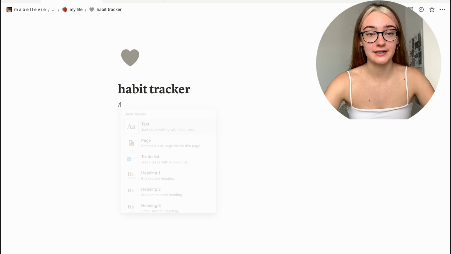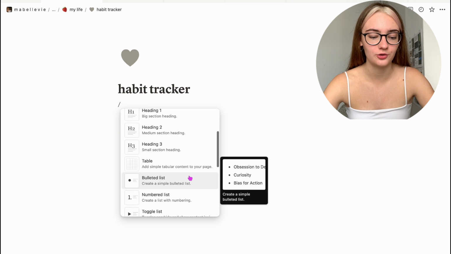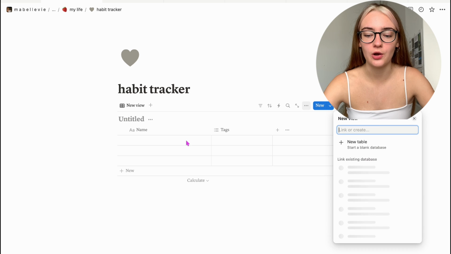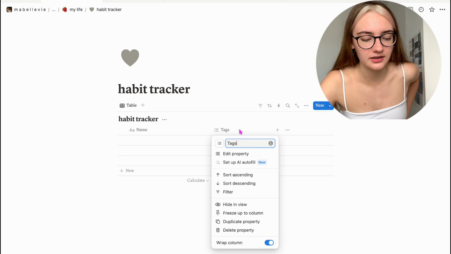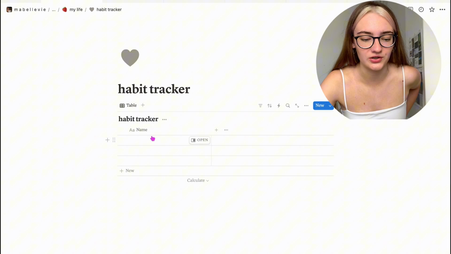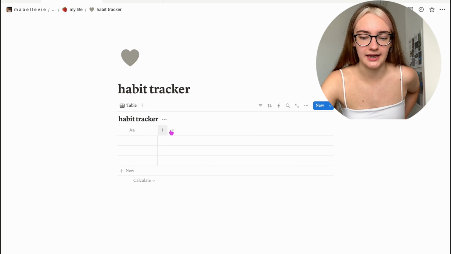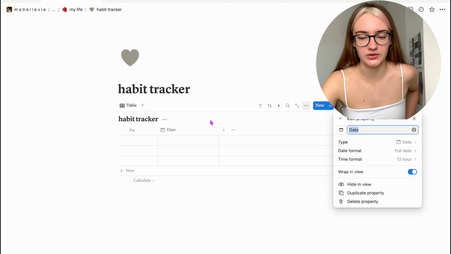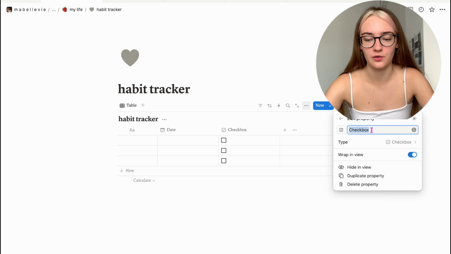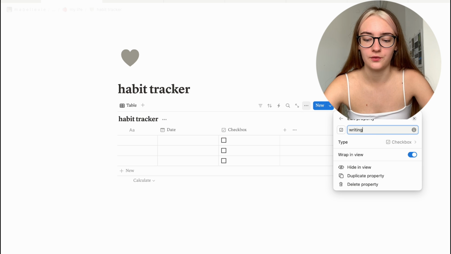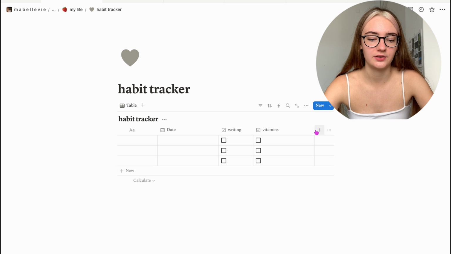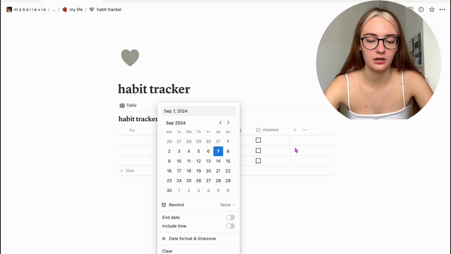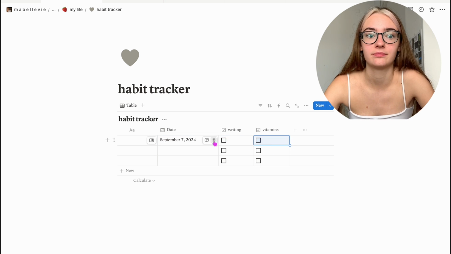Now I'm going to show you how to create a very simple habit tracker. You just go on, choose the table view that we already know, create a new table, write down a habit tracker, a name of the habit. Here, the name will be an empty property. You can just hide it. You can choose the date and checkboxes. In each checkbox, you write down the name of the habit that you want to pursue. For example, we'll choose two habits, whatever it is. And you choose the date today and just go on. And just check your habits. That's all, it's very simple.